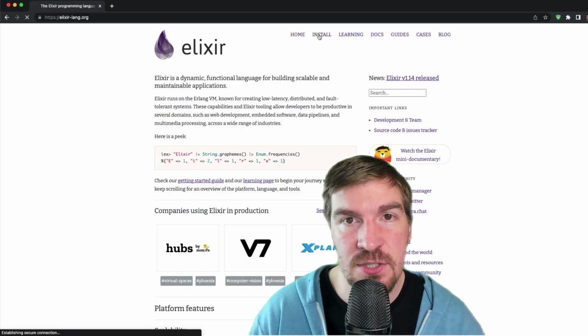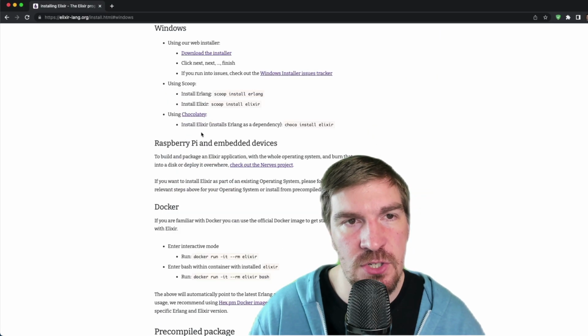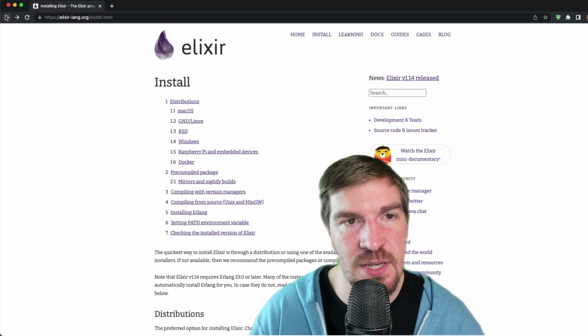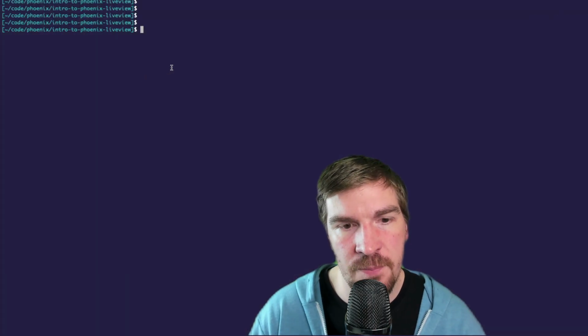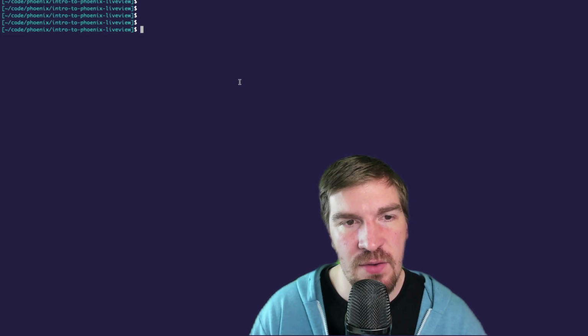On there, you can go to the install page, and then you can select Windows, Linux, or Mac OS. If you're on Windows, you'll simply download the installer and run that, and that streamlines your install process. For Linux, there are several different distributions, so you'll just follow those steps. But to do it in Mac OS, which is what I have, you can follow along here as well.